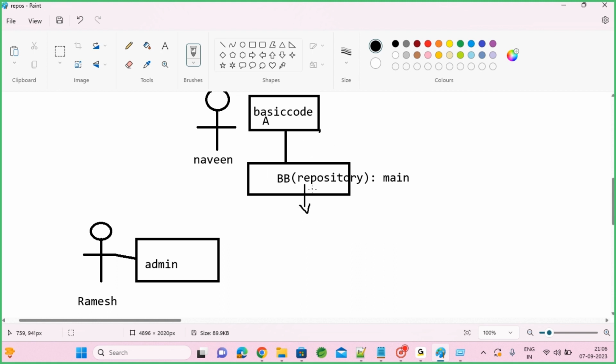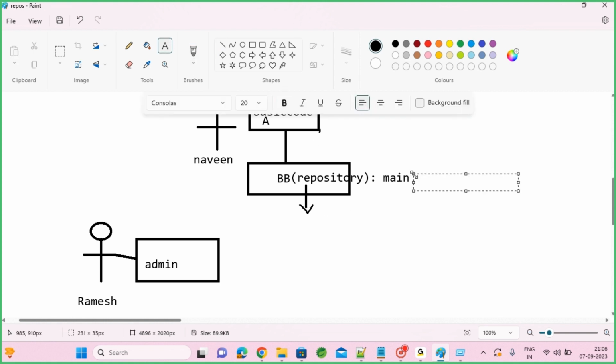So what I'll say to him, though I can still see versions and all, to keep control on this main repository, consider main as the golden repository for me. I don't want to allow anybody to directly pull the code here. So I'll keep a control on this, I can put control here. So nobody can commit their code directly.